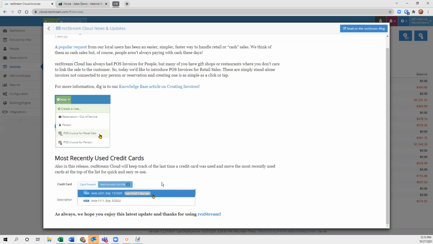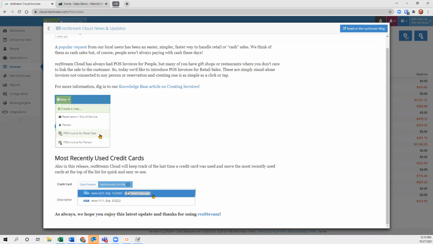So now when you choose card on file, it will show you the most recently used card and when that was last used. So you no longer have to guess. If they said, I used that card I used for the deposit, now you can clearly see that was their last one used.